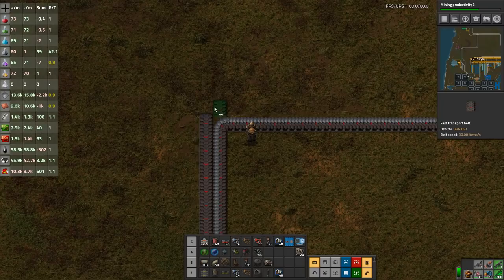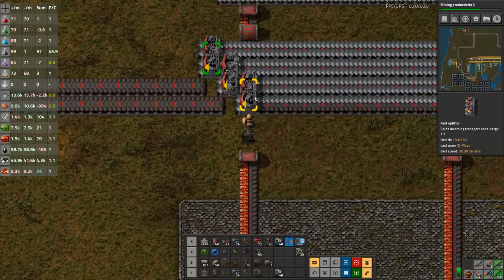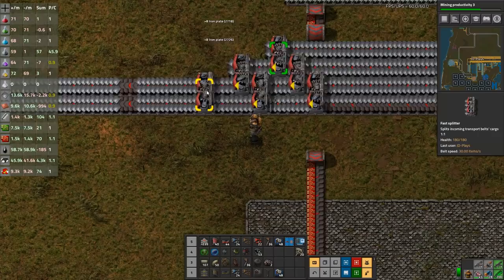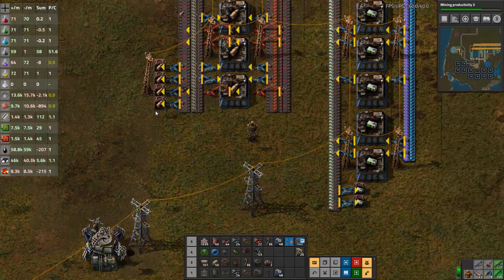There we go. We are also running out of iron in the base. Oops, I just did that wrong twice. That should move everything down to start making radars as fast as possible. We are making artillery shells reasonably fast, I hope. Yeah, I'd say yes.